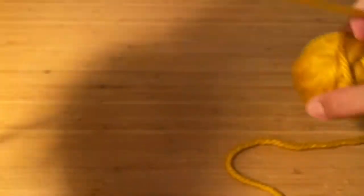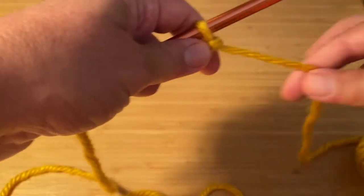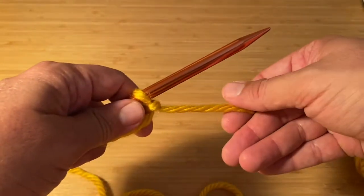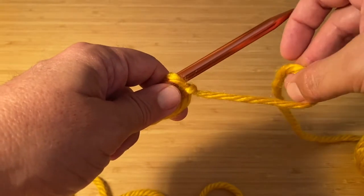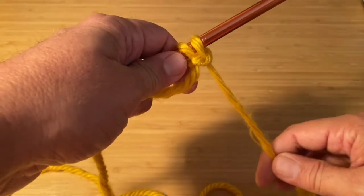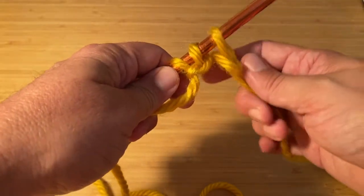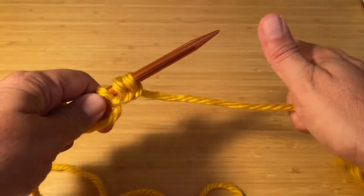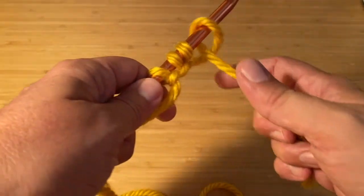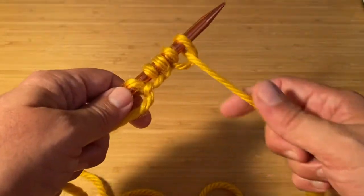Now, casting on. The simplest way, if I pull this and I twist it, and let me make sure I'm in the picture, I'm twisting this way and putting it on the knitting needle. So you can do this 15 times. Another thing, by grabbing, you can create this loop and bring it that way. Loop, I go in here and around.